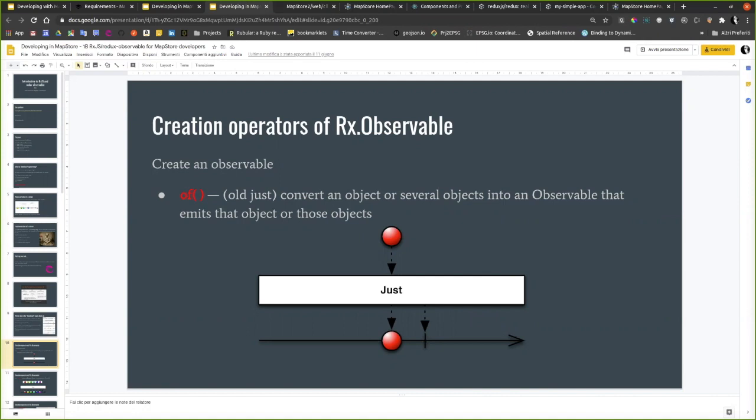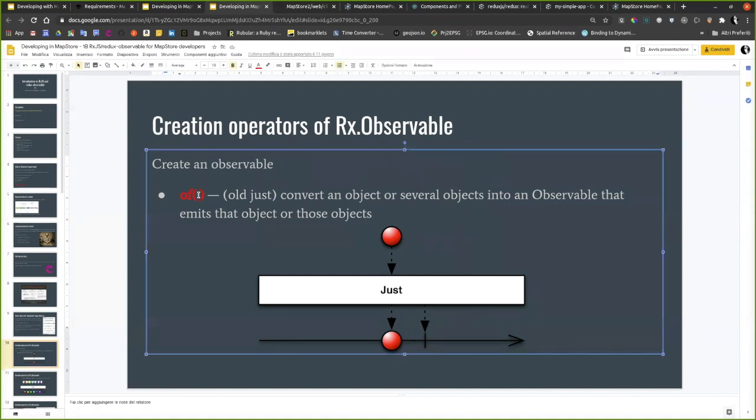There is an of operator that allows you to simply create a stream that emits one event and completes. This is of. Just is an old name for this syntax; I am using images from that documentation, but now we use of.